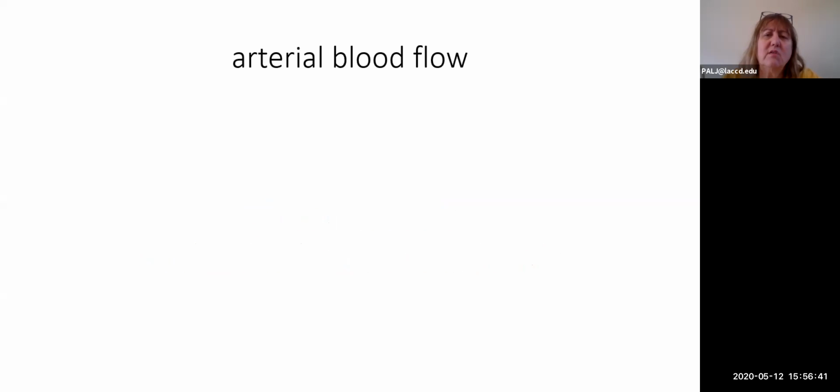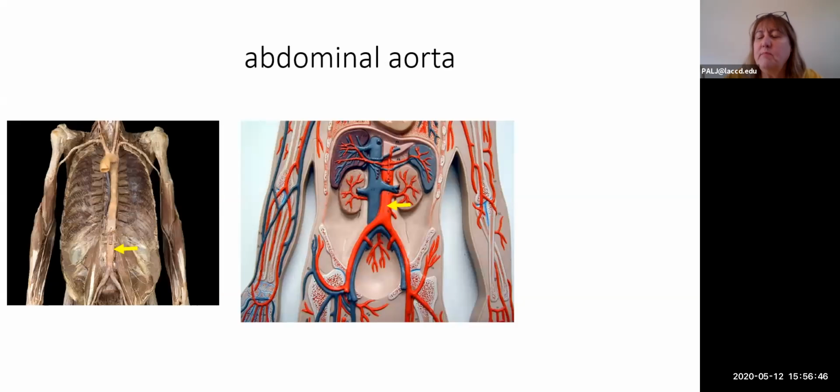This video is going to be specifically referring to arterial blood flow. Our starting point is the aorta below the level of the diaphragm, and that is known as the abdominal aorta. In the abdominal aorta, we have some blood vessels which are paired. In other words, we have a right and a left coming off each side, for instance, to go to the right kidney and the left kidney. But then we have three main big blood vessels which come off unpaired. There's only one of each. They come off of the midline and then they're going to branch.